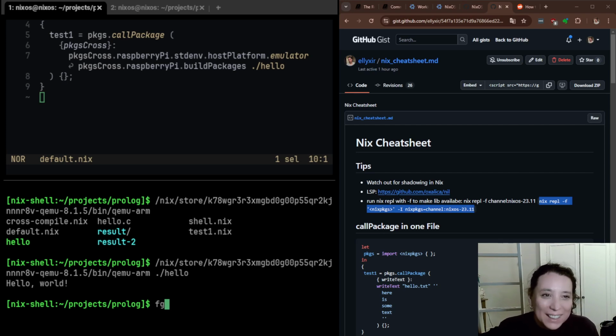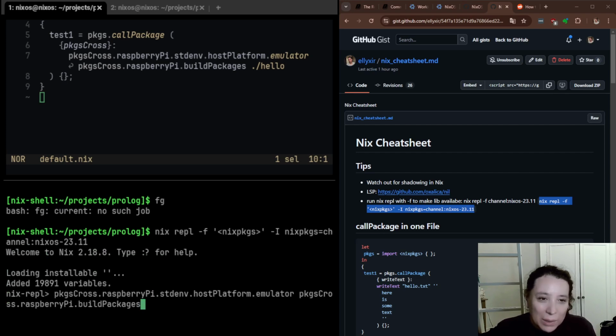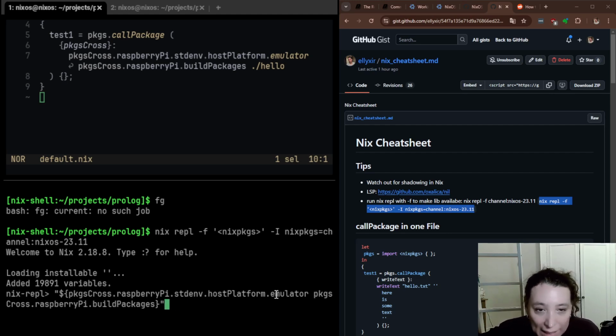So you're basically saying that's the path to the emulator because when we ran this string, this is a function that takes this as a parameter. Is that the idea? So it's basically saying, give me the emulator for my native platform to this build platform. That's how the emulator works, and this returns you the executable emulator. That's what it's doing.